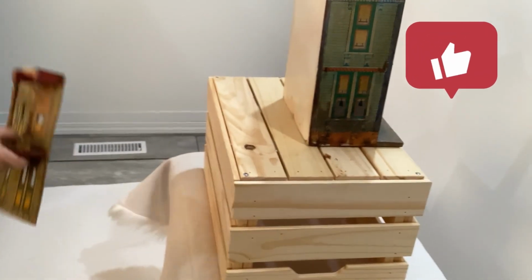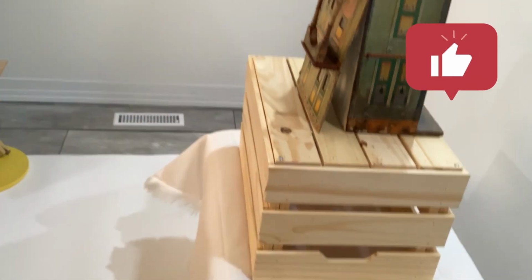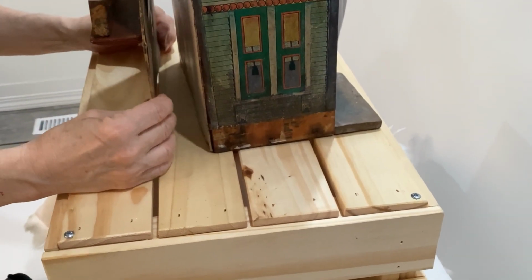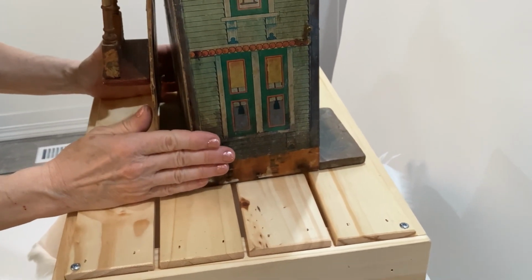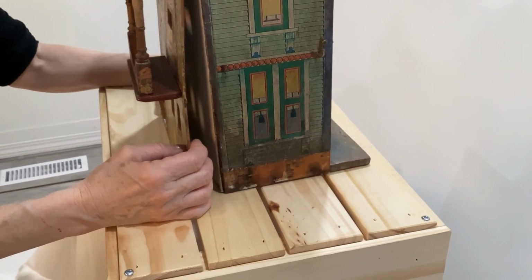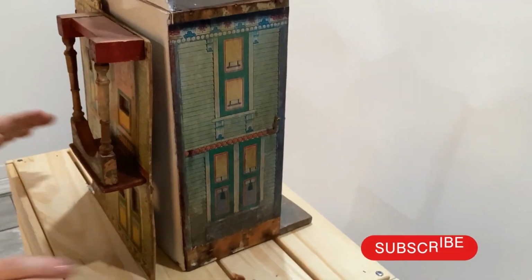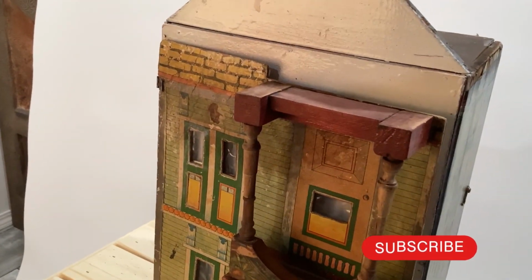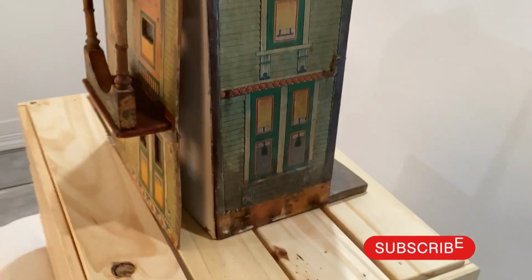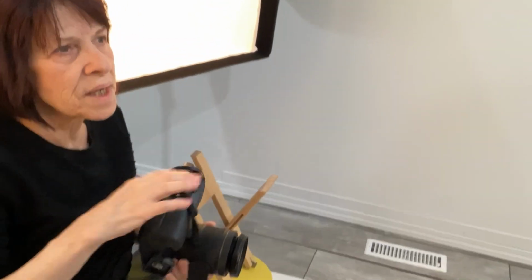Now here's the hard part, everybody. We want those bricks. And unfortunately, I'm doing it upside down. That's okay. Unfortunately, the bottom of the house has got the bricks missing because at one point the bottom of this house must have gotten wet. I think it did. Like being stored in someone's basement or perhaps in a garage. So dampness set in. And so the bottom of the lithograph is completely missing on both sides. But historical photos show that the bottom would have had that brickwork. The only problem is that little tiny bit of brickwork there isn't wide enough to fit. You're going to have to splice that in two pieces. Like when you print it? Yeah.